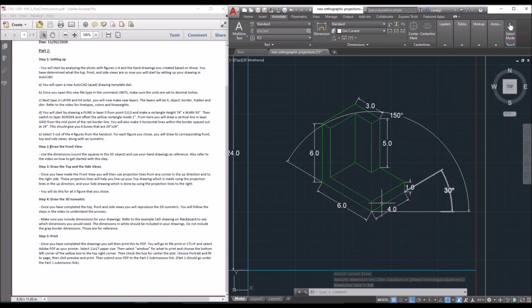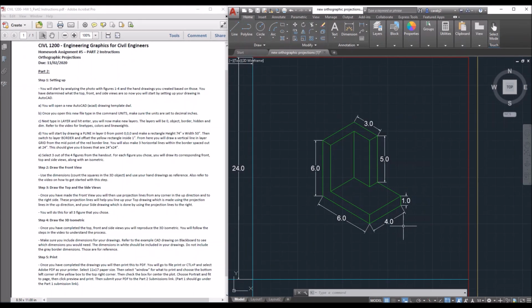So just make sure that when you're drawing the angles, they're either at 30 degrees or 150, depending on the side that you're going. If you're basing it off this line here, this line is going to be 30, and this way is going to be 150. So I'll just delete those for now. So all you want to do for this one is double check that your angles are either at 30 degrees or 150, and that your lines are parallel to each other or straight up and down.